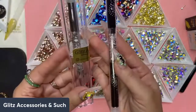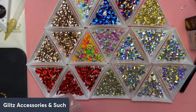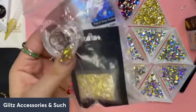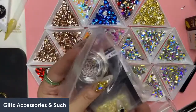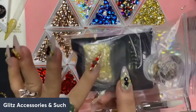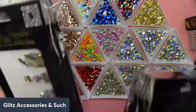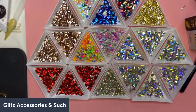So you are receiving your twin tip brush and also the crystal picker. And of course, when we're packing it and shipping it to you, everything is nice and safe. Your chains will come in the luxury crystal jars, and the metal beads are packed really well, so they're not going to come off during shipping. And all of the crystals come in a really secure pack. So absolutely. And what else will we miss?